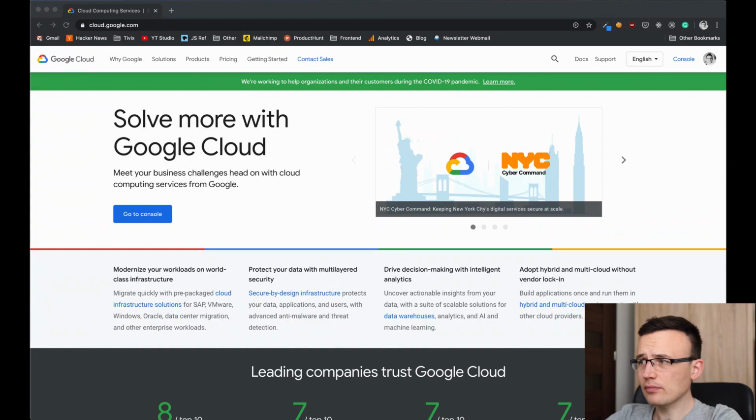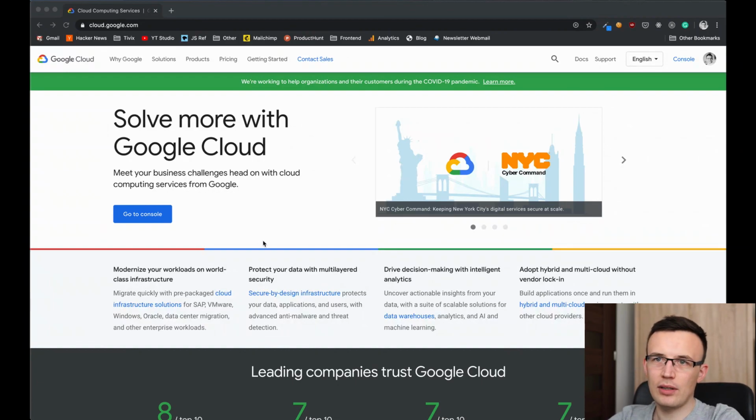Okay, so if you're not new to Google Cloud and you have built an App Engine app in the past, then you can skip ahead, I will put a card somewhere here. And if you're new, stay with me, and we'll quickly create a new project and build it from scratch.